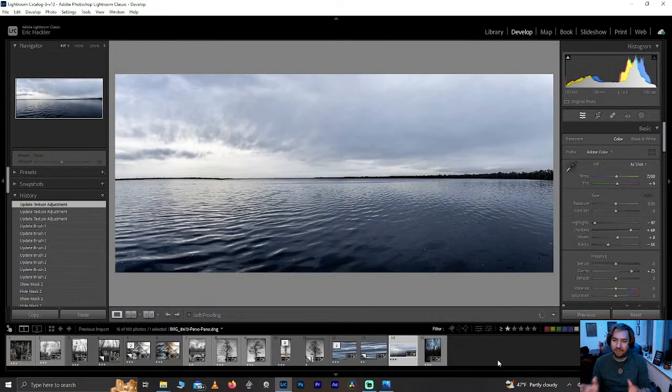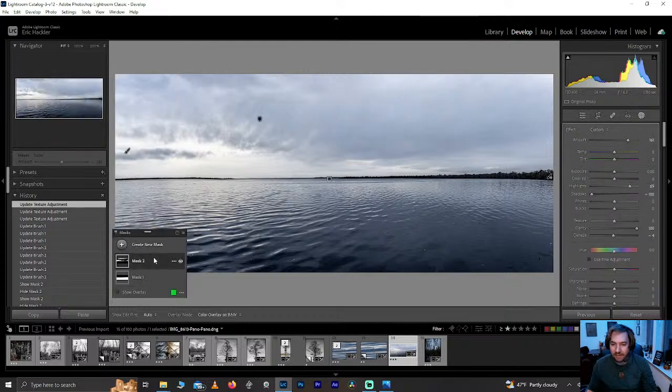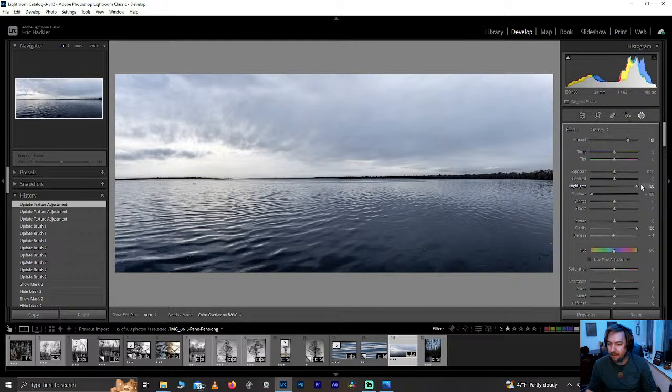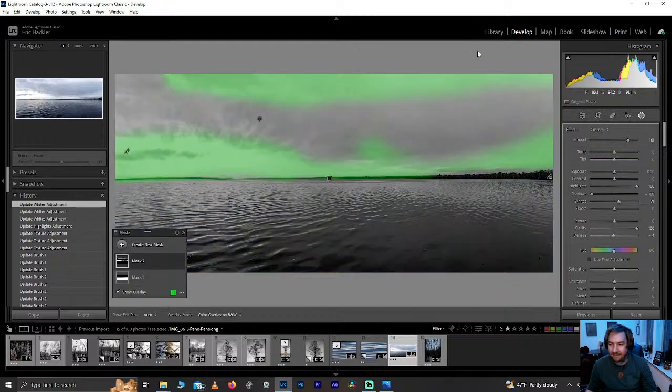The Lake Drummond panorama that we started with. I'm gonna go back to that mask I was doing and tweak it a little bit more because I couldn't quite get it right. Now I feel like I'm a better editor right now. That second mask, let me see the overlay. Bring up those highlights. Let's bring up the whites. Not that much, kind of middle ground. There we go. And then it's a good point, Shelby Lynn. That's actually a very good take on it.